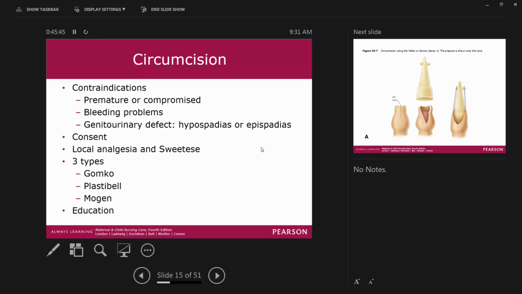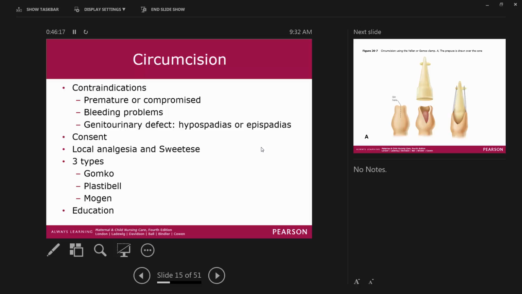The urethral opening is not at the tip of the penis. If it's epispadias, it's on the lateral or top surface of the penis. If it's hypospadias, it's on the bottom. And it could be anywhere in there. And if it isn't a severe one, so maybe it's just right off the edge of the penis, right below, or maybe it's just right above, one of the things that they're going to do is they're going to use the foreskin to repair that. So we can't cut that foreskin off because they might want to use it. Anyways, you need a consent.